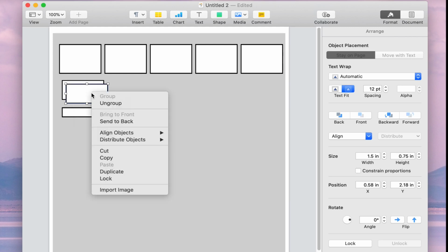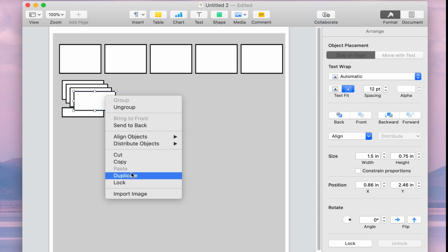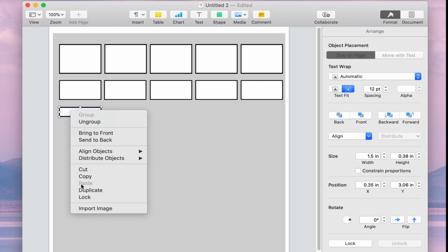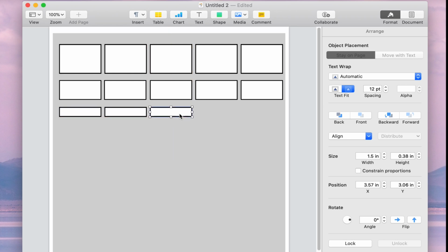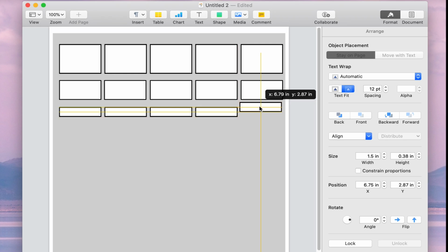So I'm doing the same thing by duplicating the next size, and I'm just going to line those up underneath the top line. And same with the third. Now one thing I'm noticing here, I didn't center these inside of the gray paper, and that really matters because that's how it's going to print them on the paper, and if you get them too far to one side, it makes them too close to the edge. So make sure when you're doing this that you have these boxes centered inside of the original background paper.